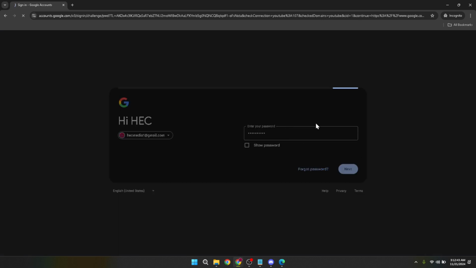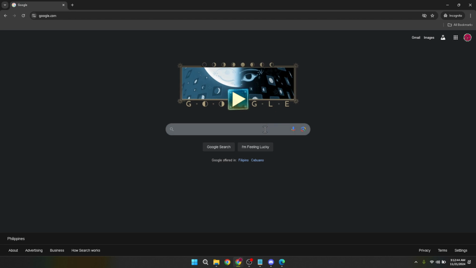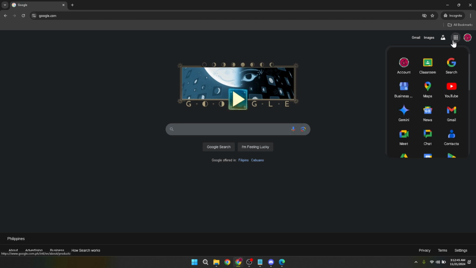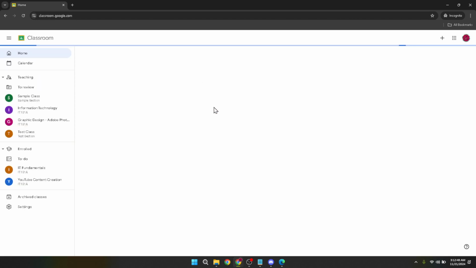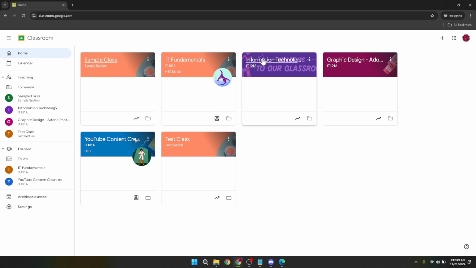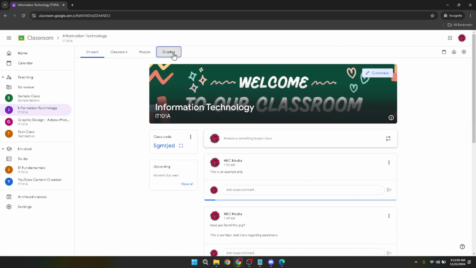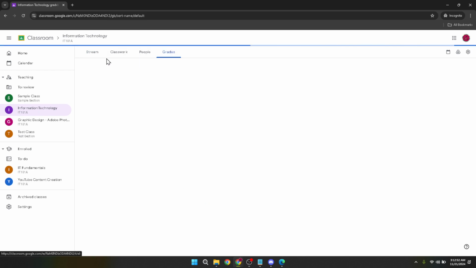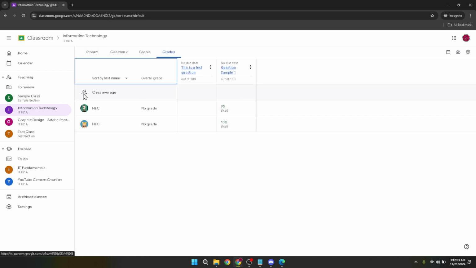Now to the matter at hand, checking your grades. Look for a tab or an option labelled Grades on the main dashboard. The interface of Google Classroom is user-friendly, so locating the grades section shouldn't be too tricky. However, the exact location might vary slightly depending on any updates or changes to the classroom layout. Typically, you can find the grades option on the left-hand side of the screen, or within the specific class you're interested in. Once you've clicked on grades, you'll be directed to a new page within Google Classroom that is dedicated to just that, your grades.